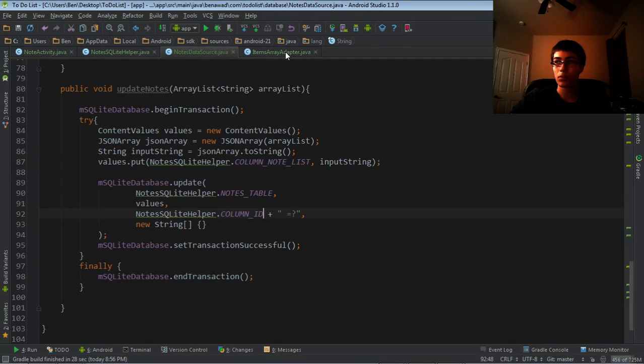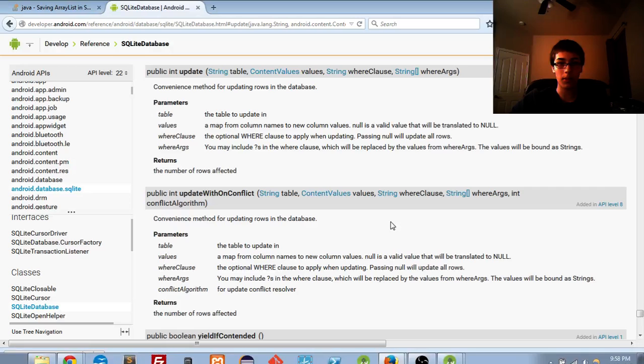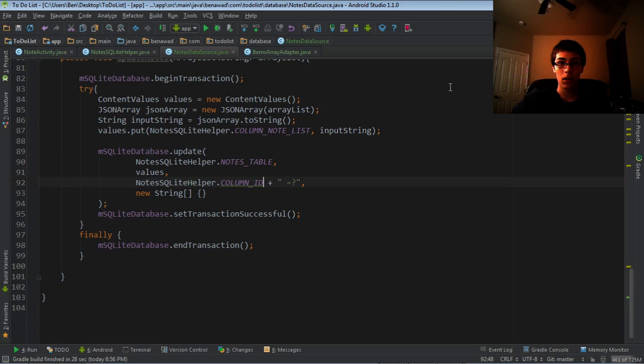This last one is the arguments. The where arguments. You may include question marks in the where clause, which will be replaced. You gotta remove column ID. Why? And use it as a where clause.